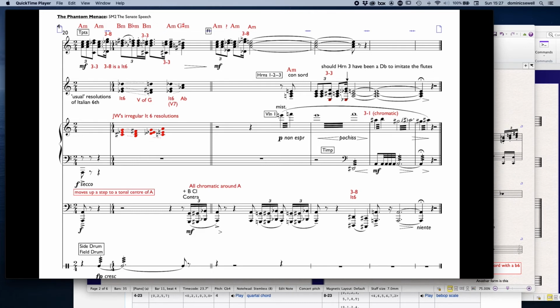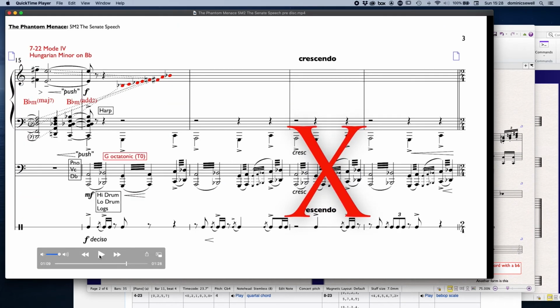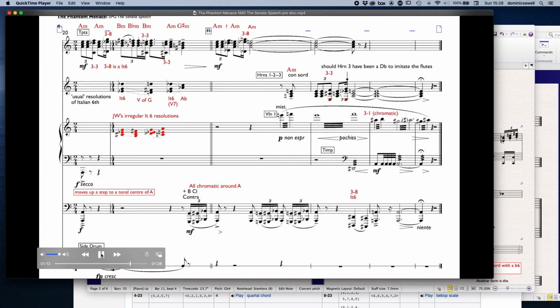And then he does it again, but completely differently in this part, which is extraordinary. Just mad. Anyway, here we go. And it's so quick, you just can't really tell at all.